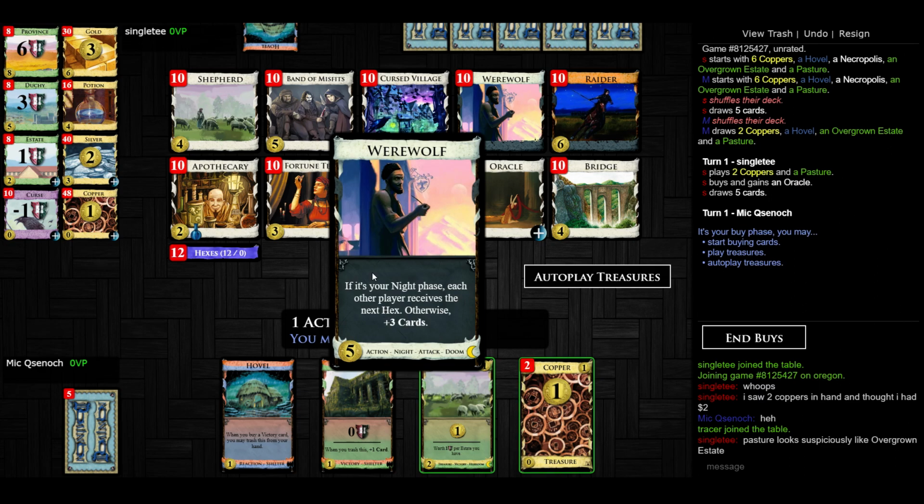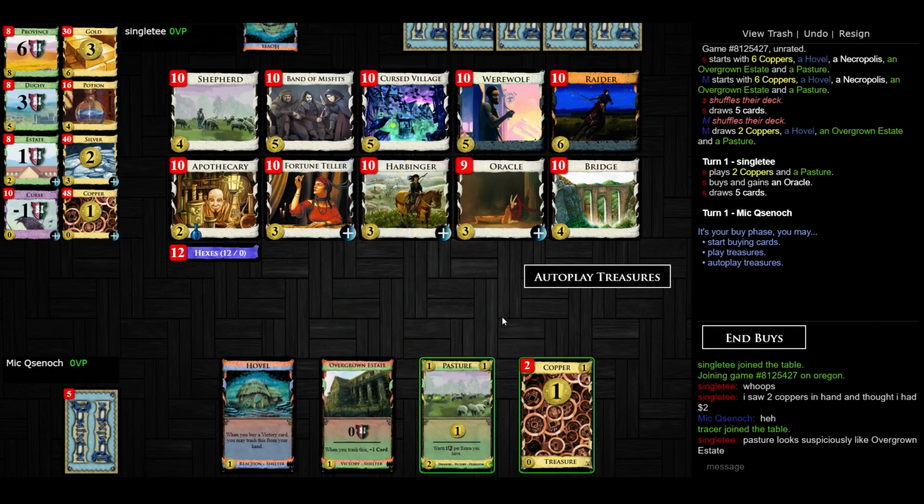And then the other card is Werewolf, which is a night action card. It's an attack. It's a smithy during your action phase, or I guess not your night phase, which basically means your action phase in this case. And at night, it gives the other player a hex. So there you go.